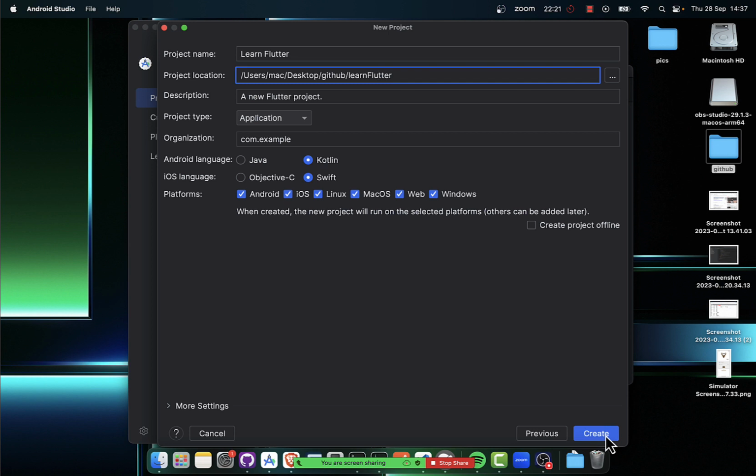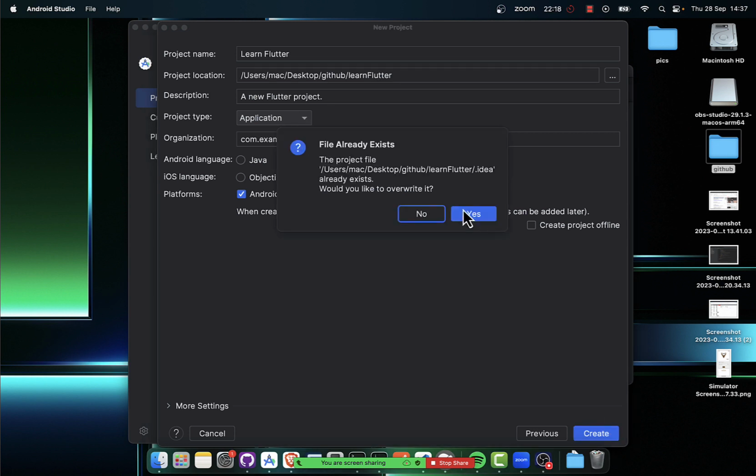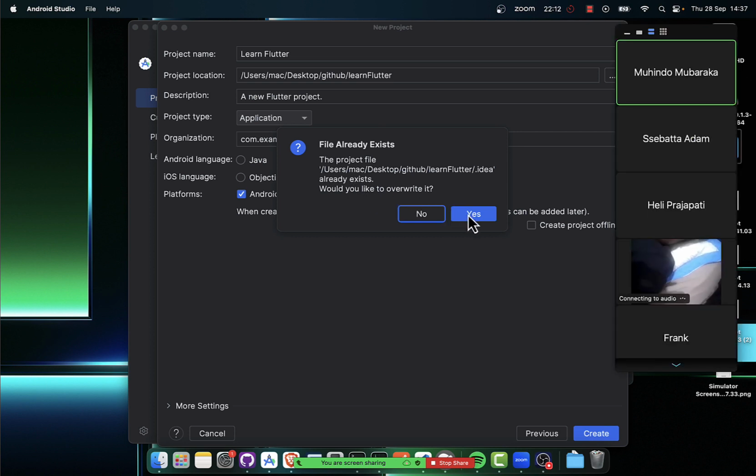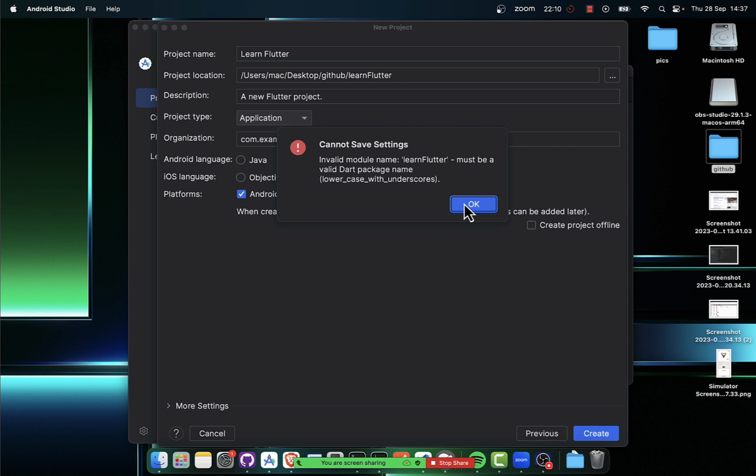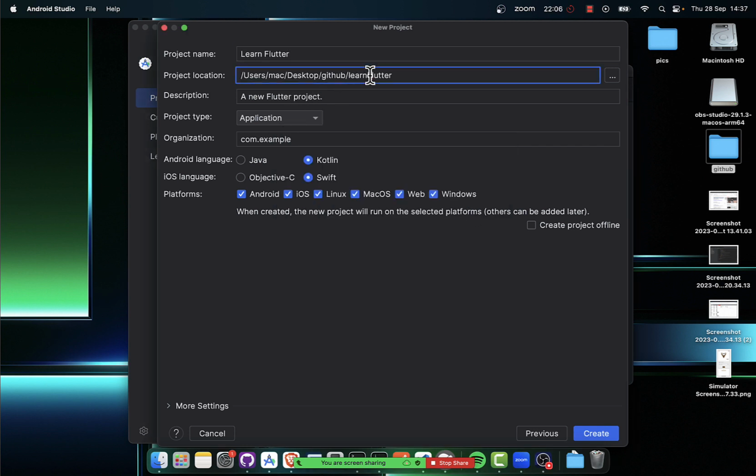So I'm going to go ahead and say create project. And then they ask me, the project file already exists, would you like to overwrite it? I'll just say yes. Okay, they say the module, let me just put here, Learn Flutter like that.